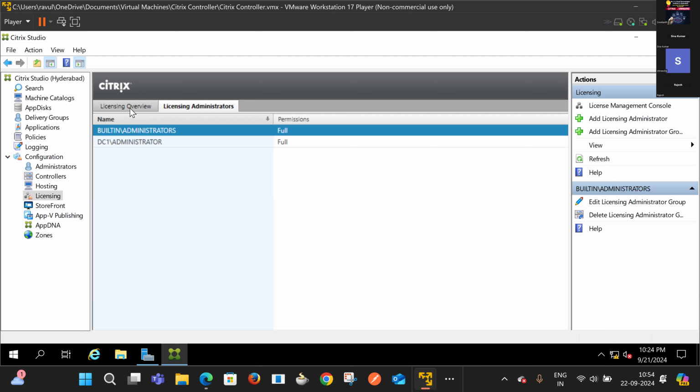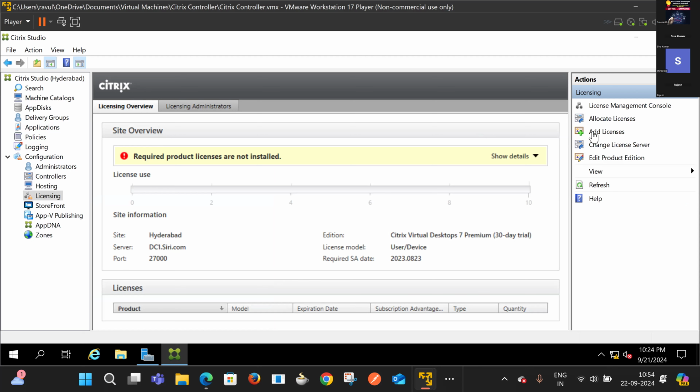Part license thing is available, right, Shrikant? Yeah, we can add a license server. Already, if it is in a third party, we can add that license server also from this. Come to that first machine, first tab, licensing overview. So here we can add the licenses, change the license server, so from one machine to another machine, or if you have any license edition version, we have enhanced it maybe to the newer version of edition. Those all we can manage from this.